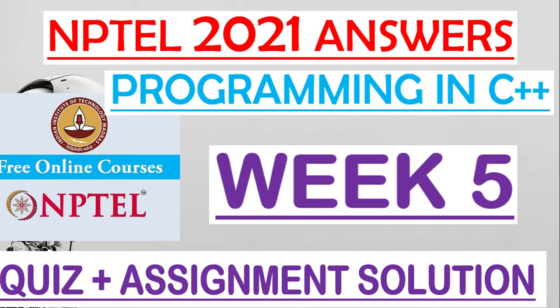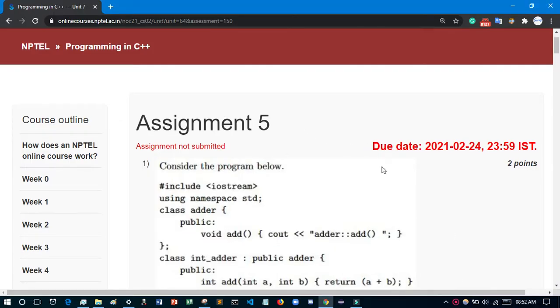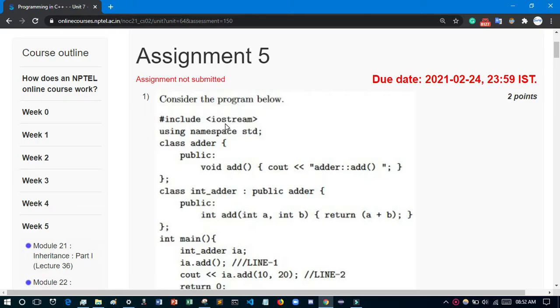So let's start. In the first quiz question of assignment 5, it says to declare the header file and std, and create the Adder class, with a public method of integer type that takes a and b and returns a plus b.